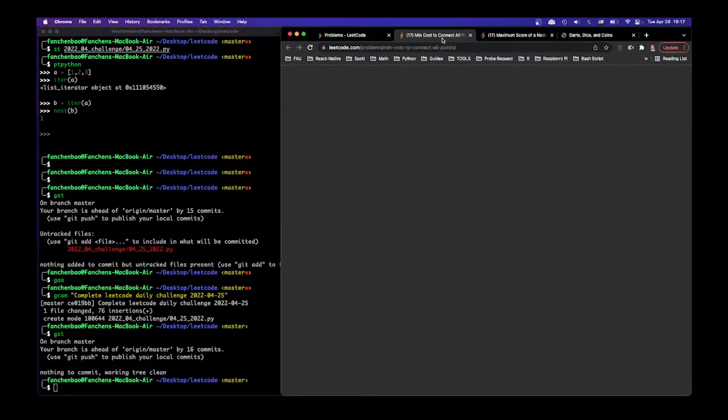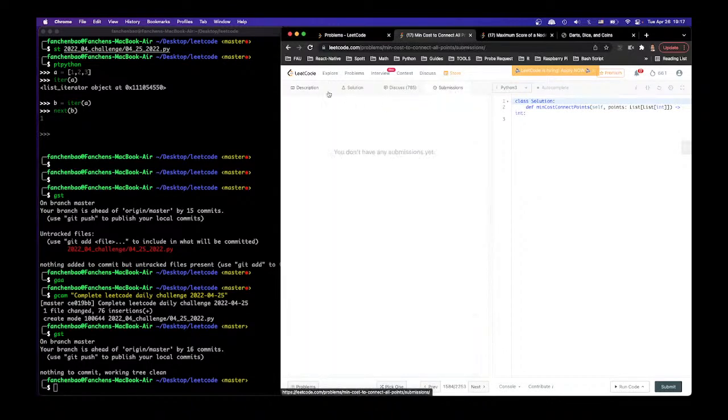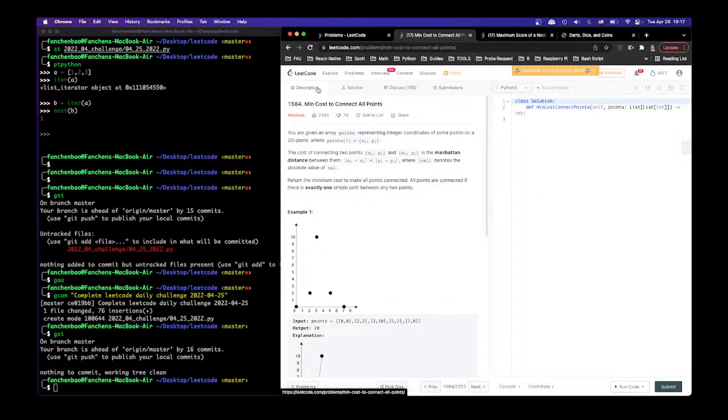All right. So first, let's take a look at the problem today. Minimum cost to connect all the points. Interesting. That's a new problem? Oh yeah, it's a new problem. Okay. You're given an array points representing integer coordinates of some points on a 2D plane.